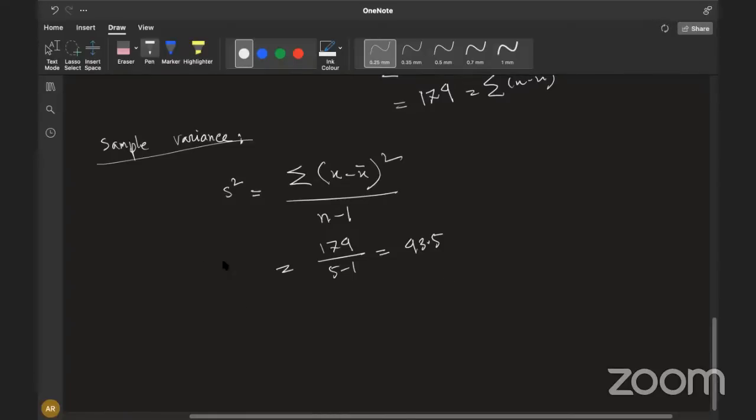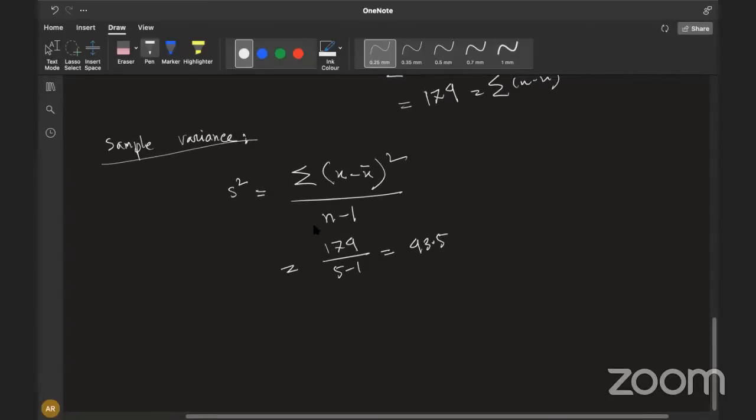So this is our sample variance value. So I think up to this, all of you clear. There is no scope to not understand it.